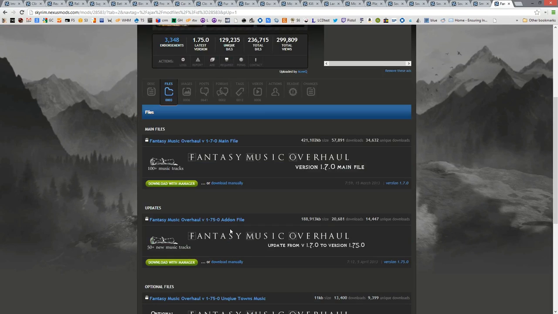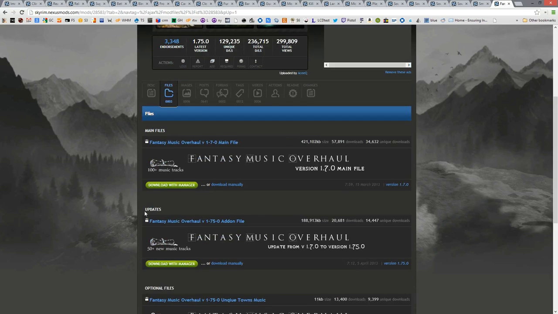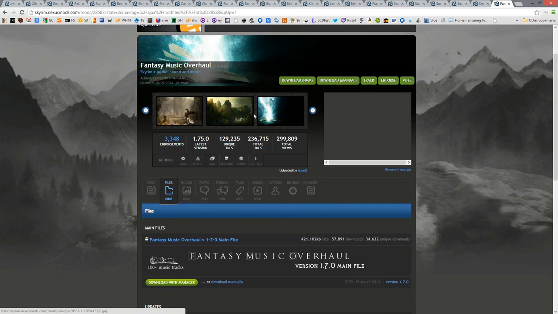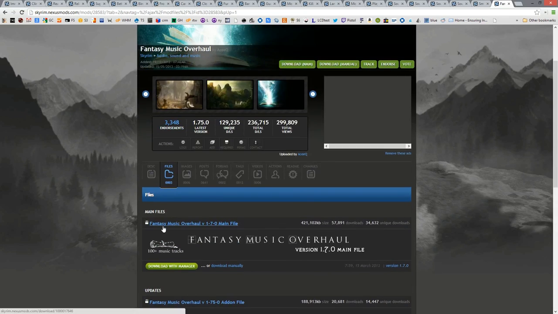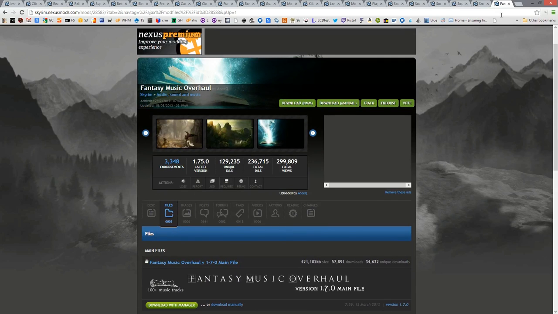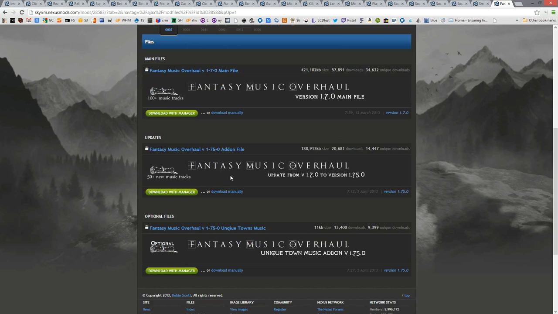It adds a lot of different music to the game for different situations. I was going to turn the music off entirely, but now I'm kind of curious to see what these guys came up with. It doesn't replace the vanilla ones unless you tell it to. You can do that, or you can add these in addition to the vanilla. And some of you guys that play this for 300 or 400 hours are going to run out of songs pretty quickly. So this is going to add a lot of new songs. We're talking like 100 and something new songs, 150, 160 new songs.